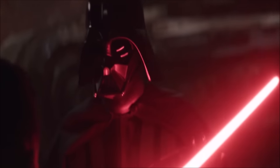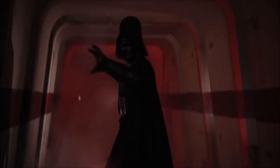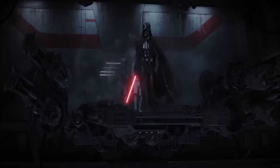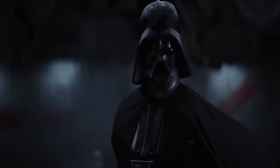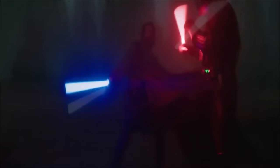The weight of the hilt also served the purpose of making his strikes have even more punch than a normal lightsaber would. Using Form 5 Djem So required one to put all of their physical strength into their blade strokes, hammering away at enemies' defenses with heavy swings until their strength or their will was broken. Vader favored this form while also employing a two-handed Makashi style, as well as some Soresu techniques. Just like his saber, Vader refined this style of fighting until it was devastatingly perfect. The construction and weight of his lightsaber was all done for the purpose of these style changes, with the weight aiding his Djem So power moves and making them all the more devastating.